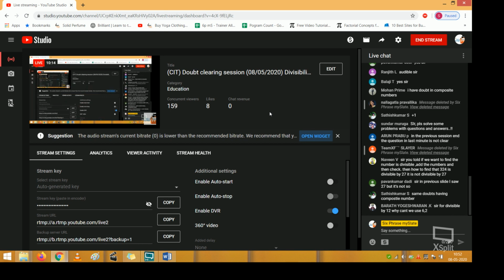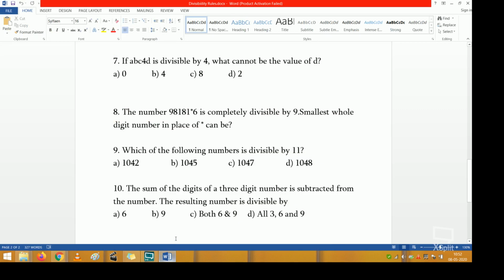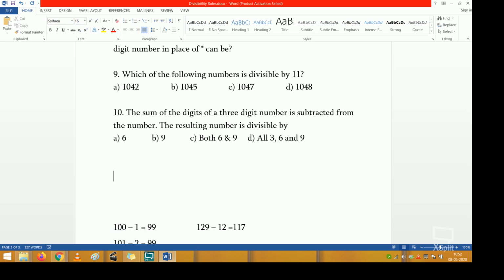Yes, we looked at what composite numbers are and how to deal with composite numbers, but the most important thing is that method that I gave you to frame your own rules for divisibility. For example, 7, guys, what is the divisibility rule for 7? If you have to know if a number is divisible by 7 or not, what do you do? So let us take this number.